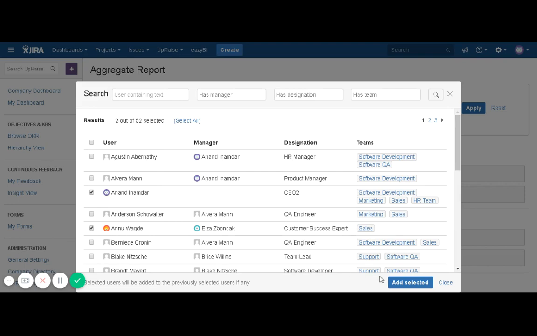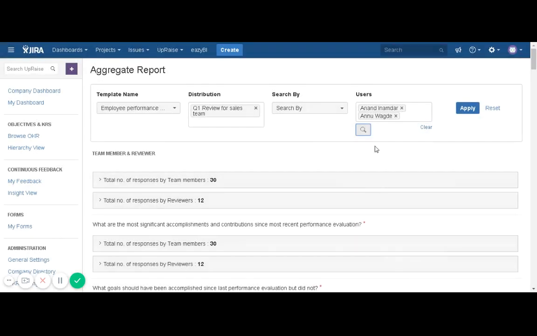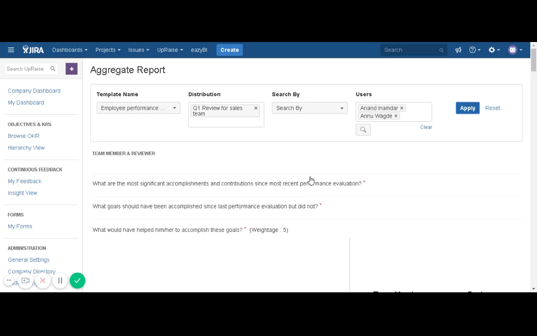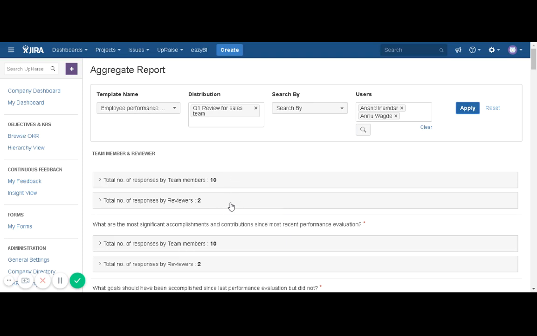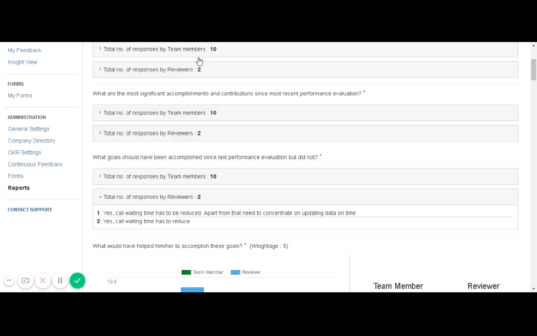For this, you need to know who all were involved in this particular distribution. If I select these two people, the system will show me answers given by different users here. It will show me the data only for two people here.